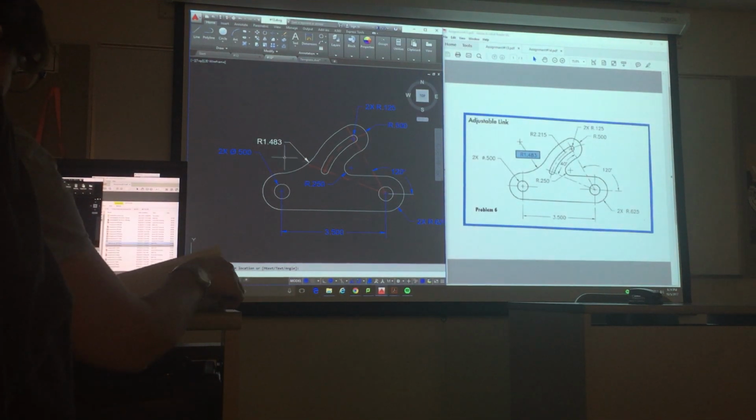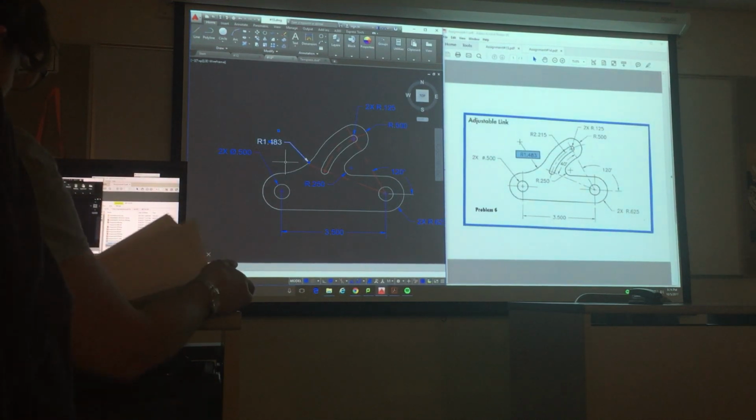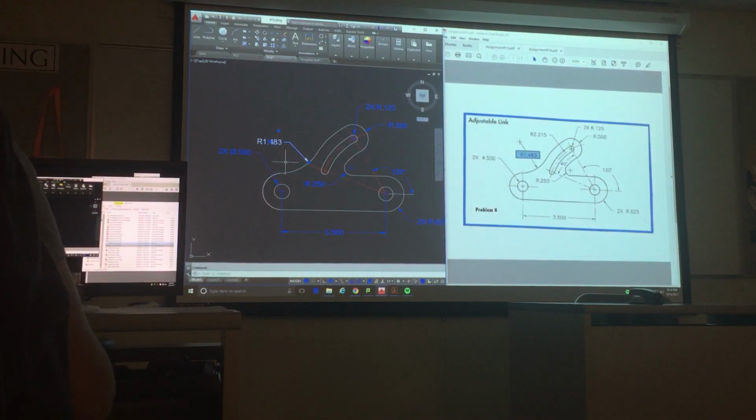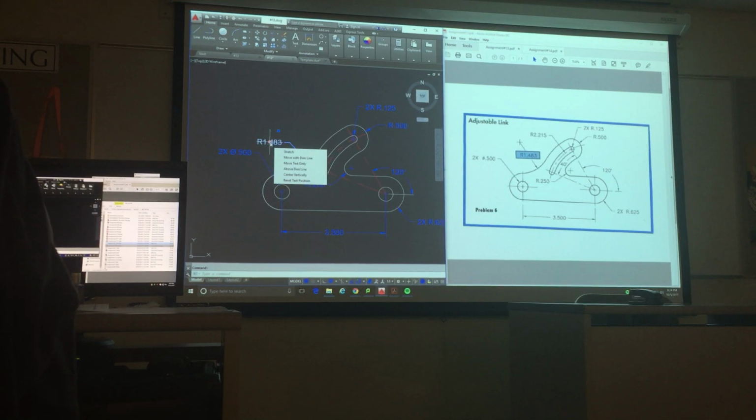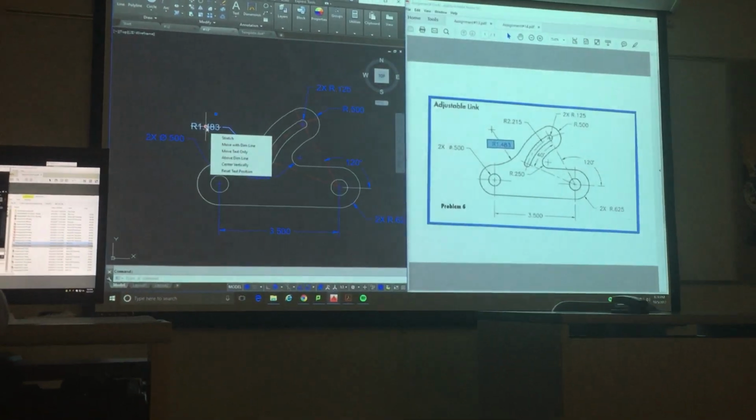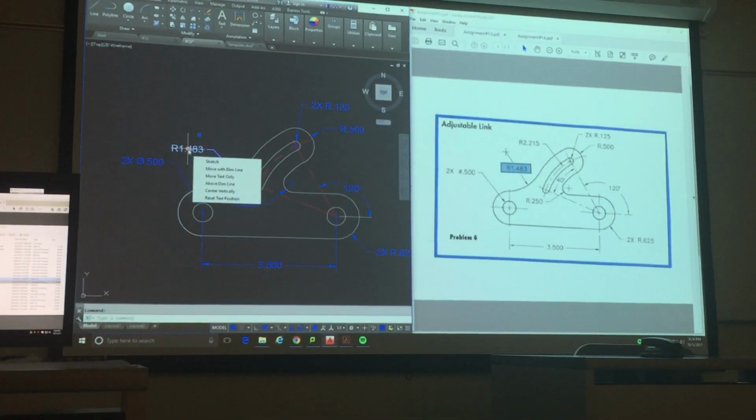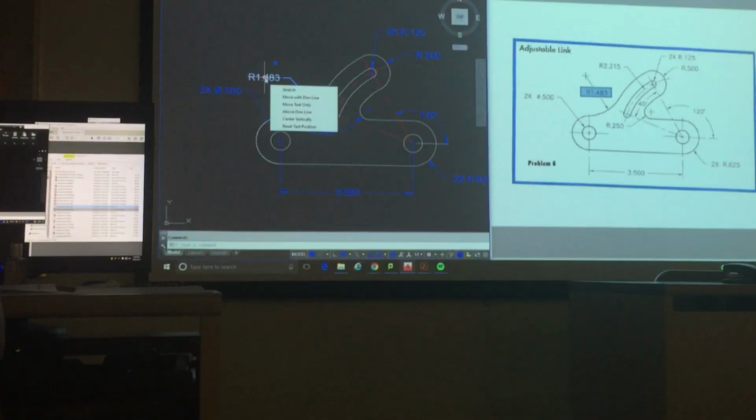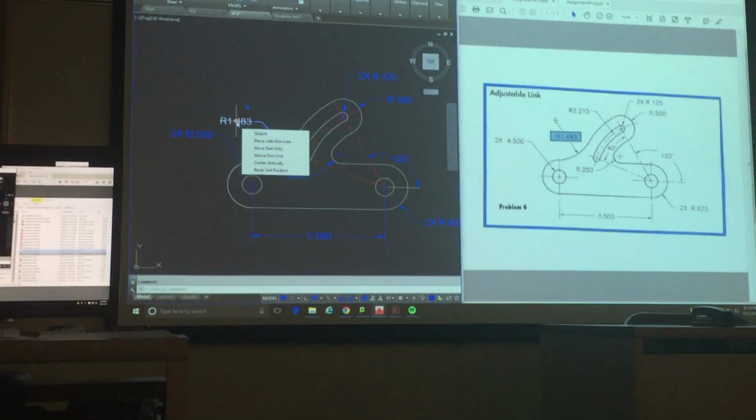And the way that goes is, you guys know that if you click on something and you get the grips, you can move anything, right? So you just pick it up and slide it around. Well, one of the interesting things about dimensions is if you hover over the grip without actually selecting it, but just put your cursor on it, it's going to give you an expansion of tools. This happens with many things. Lines will give you the extend or stretch. But the one we're most interested in is dimensions, because we're going to change the format.